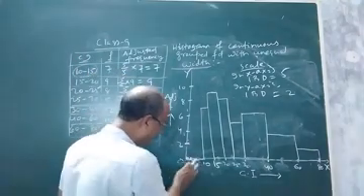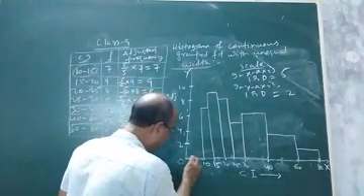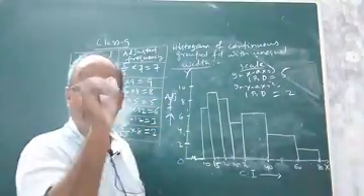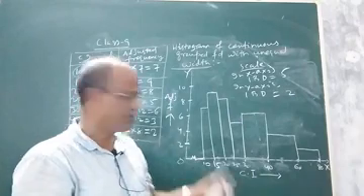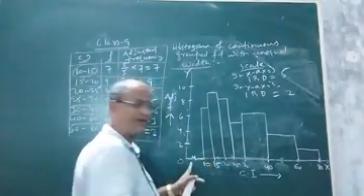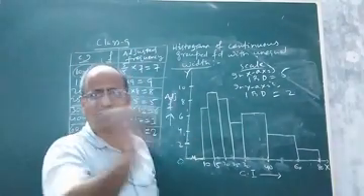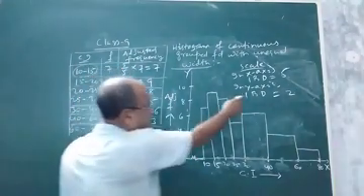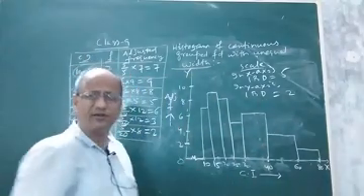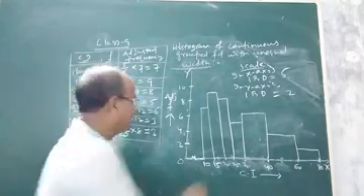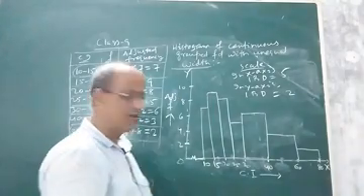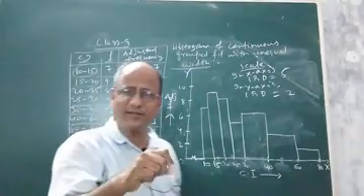So only one kink will be given. See what is meant by a kink? This is the kink. A kink or bent will be given on a particular axis if the scale does not start from the origin. As in this case, the scale starts from 10, not from the origin, so you have to give a kink along the x-axis. But in the y-axis there is no need to give a kink because one big division has been taken as 2 and the scale starts from the origin. Clear? Then you draw bars or rectangles. I would like to summarize the thing, children.